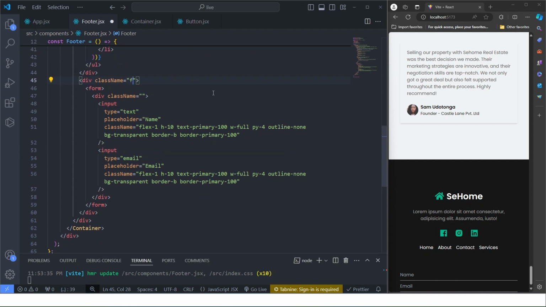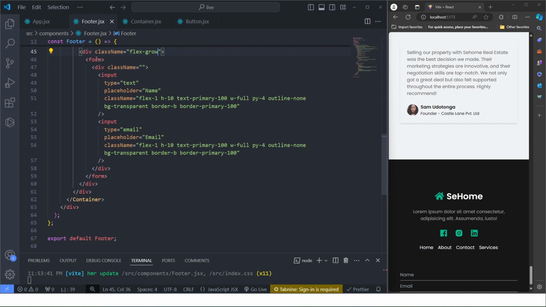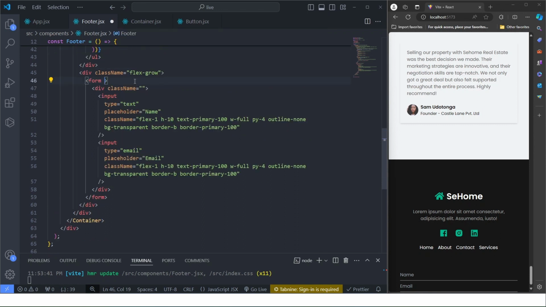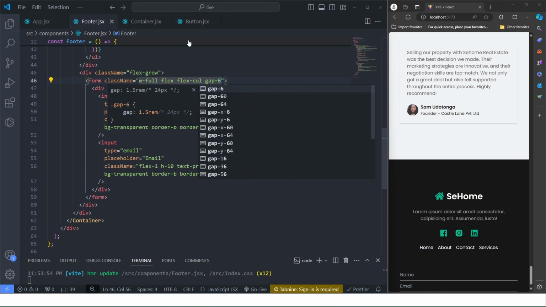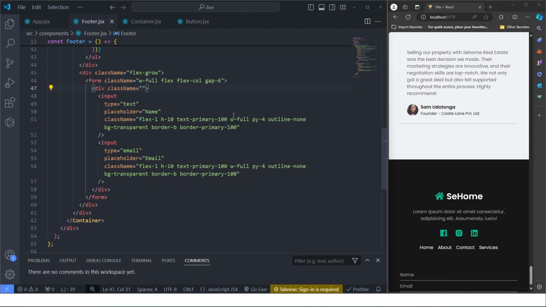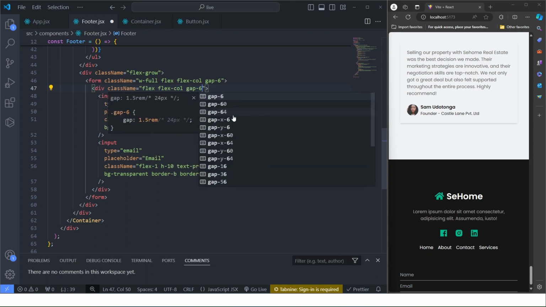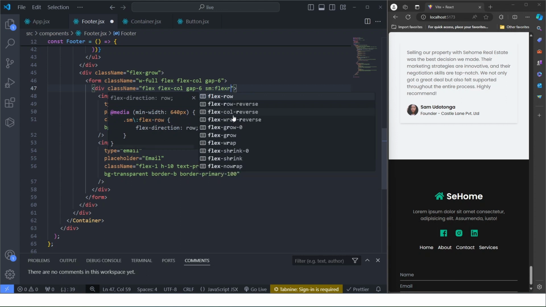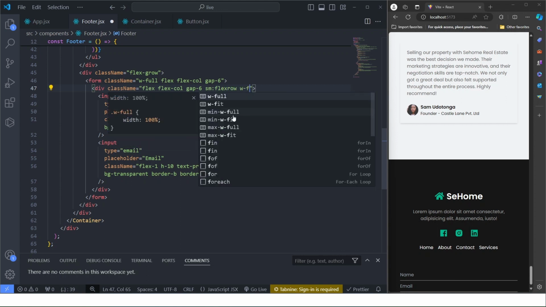Okay, I'm going to come here and give it flex, take the maximum you can. The form I'm going to give it width of full, flex will be column and the gap will be 6. For this, I'm going to give flex column and the gap will also be 6. On small, flex will be row and width will be full.